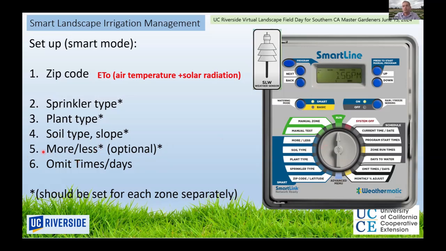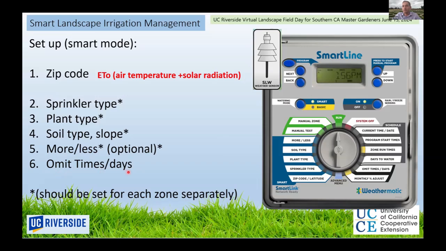5 is more and less. You can leave it, it's optional, but if you know that, for example, you have a site that needs a little bit less water because of the shade, that's when you can include it. Zone 1, it's turf grass, use crop coefficient, but apply 20% less because I know that because of the shade, the requirement is less or more. So you can do that here. Or to take the irrigation efficiency or distribution uniformity into account, you can do it here.